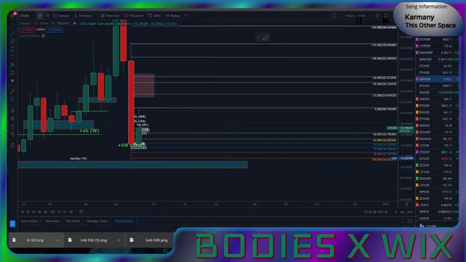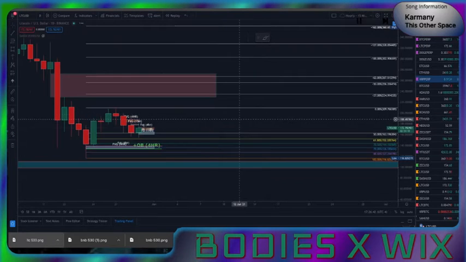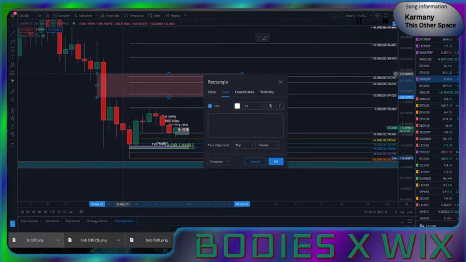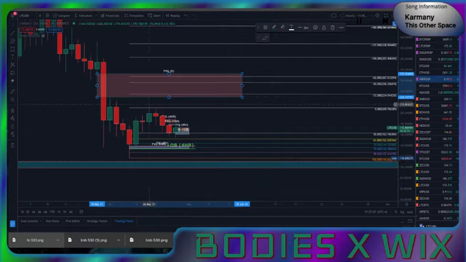Now the closer and closer we get to the hour and the 15-minute is when we're going to see more and more things pop up. Daily, I didn't really see much on the daily except for this, which I didn't even put anything on there. Fair value gap daily, so that is above all of this. I did put a fib from the lowest point that we were.